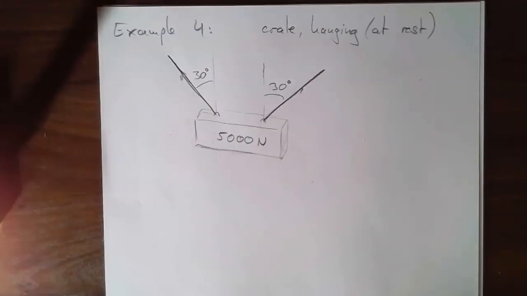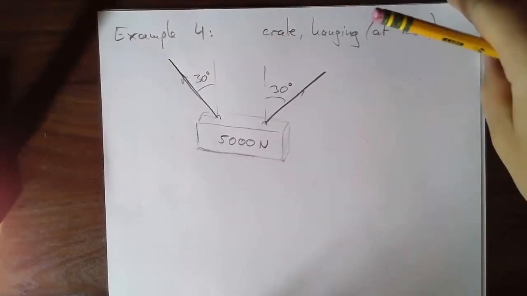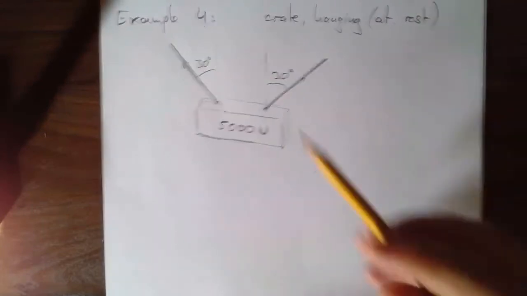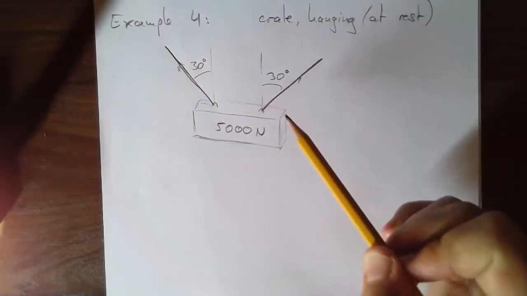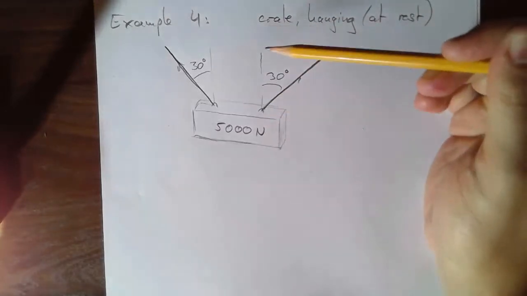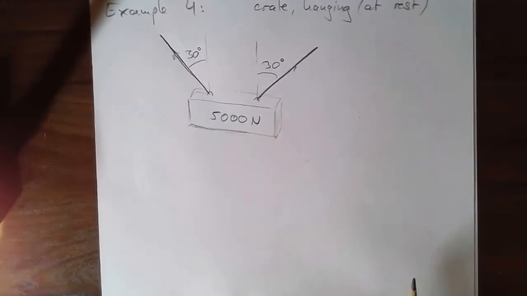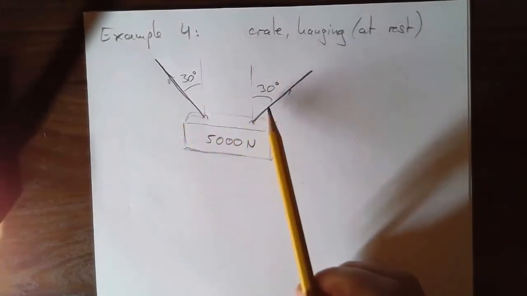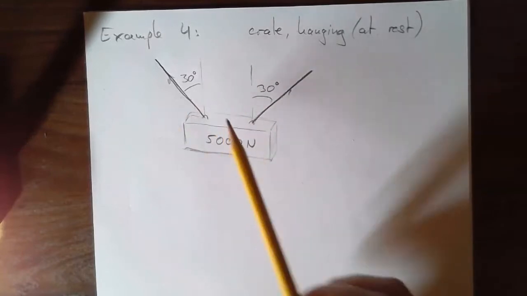Okay, so here's our next example. Again, we're going to stick with a crate, and again our crate weighs 5,000 newtons. That is a basket full of 5,000 potatoes, or alternatively a bunch of bricks. And we're going to hang it again from some cables, but this time we have two cables, and they're not straight up, right? But they're at an angle. I make the angle 30 degrees from the vertical. We're going to figure out what is the tension in each of those two cables. And you might really guess correctly that the tension is the same in both of them, because it's just a symmetric situation.